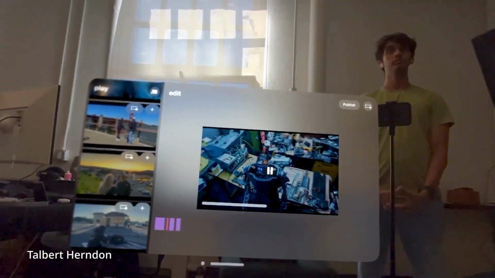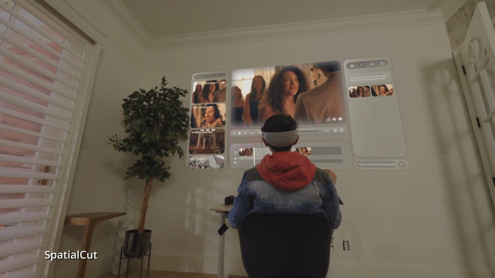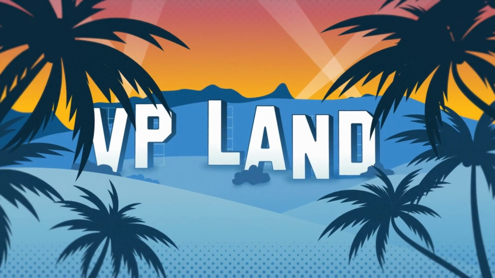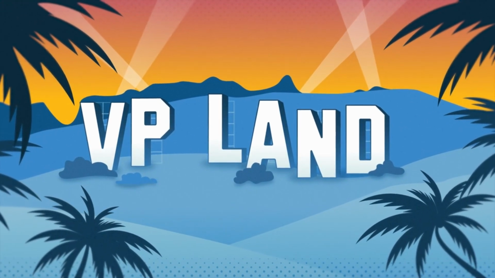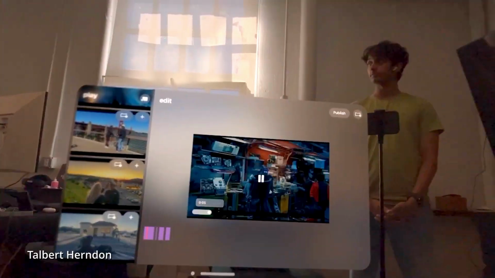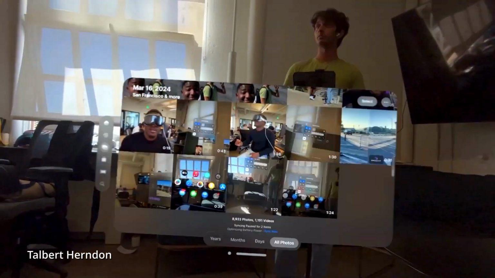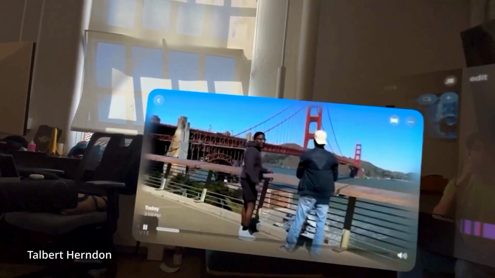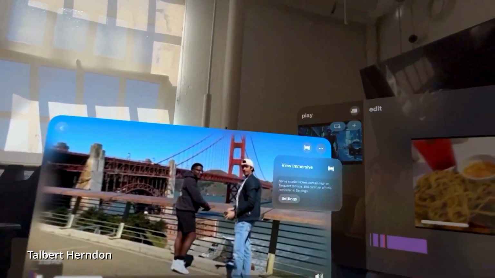In this video, we're going to talk about editing spatial video inside the Apple Vision Pro with SpatialCut. So basically, this is SpatialCut. It's where spatial videos are made. We're actually the first ever spatial video editing platform on the Apple Vision Pro. And we're basically going to revolutionize the editing process, how stories are being told, and everything around that. So yeah, we're really excited about it.